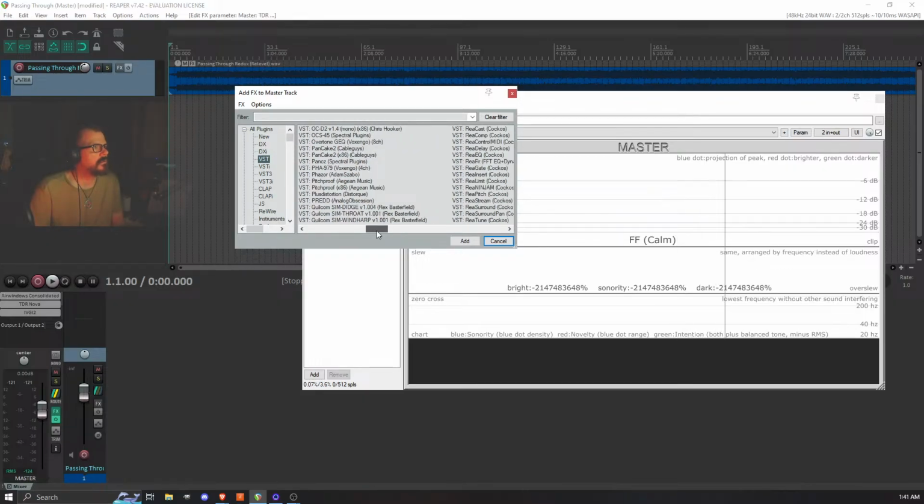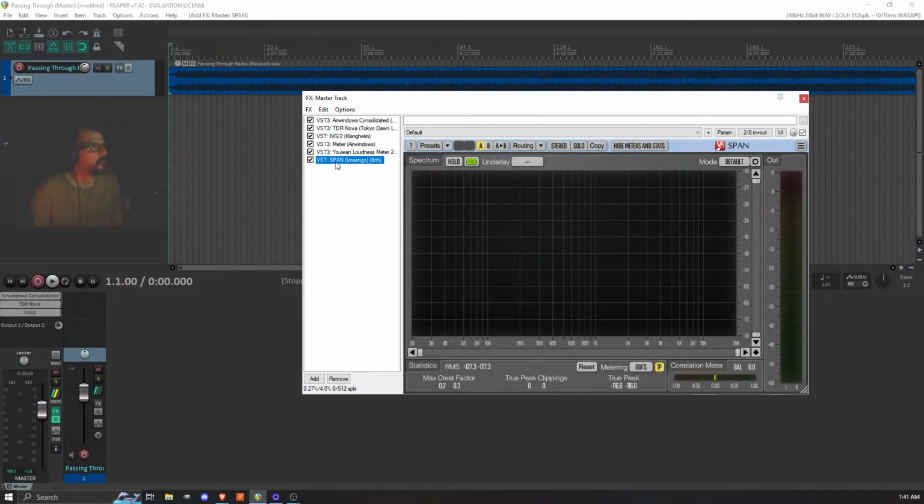All right, so I have to look it up by name. Where is it? VST SPAN, right there. SPAN, Voxengo. And I'm going to put it right after the Klanghelm.